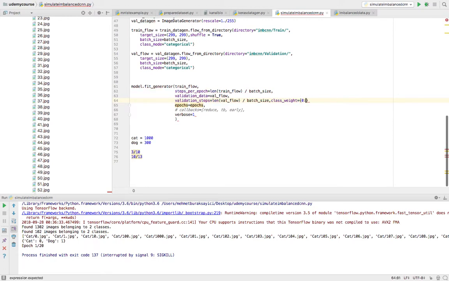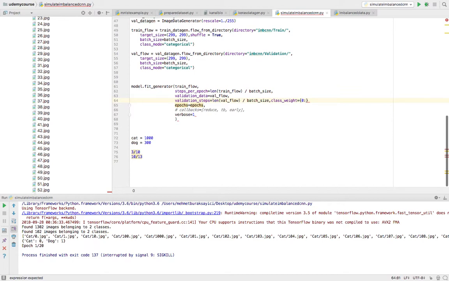We have the order of classes cat and dog, but we don't know the order of training in Keras. We don't know that cat is the first category that is analyzed and trained by Keras, so we are not sure of it.